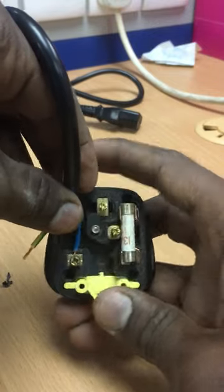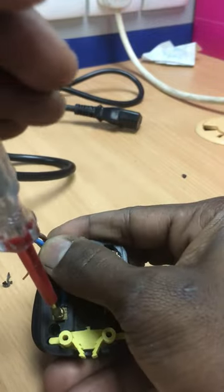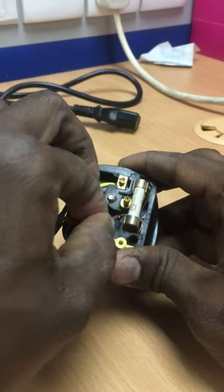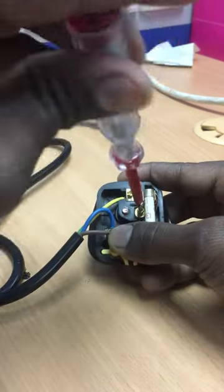Now insert the neutral wire at the neutral terminal and screw it. Insert the earth wire at the earth terminal and screw it. Next, insert the live wire at the live terminal and screw it.